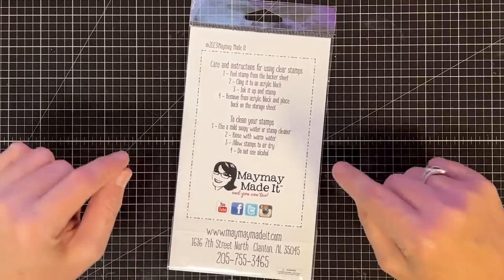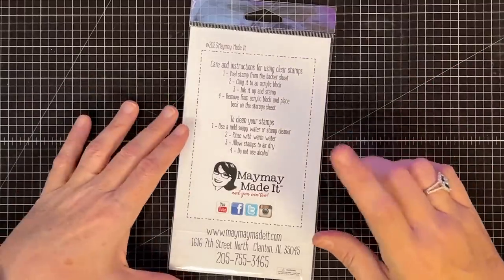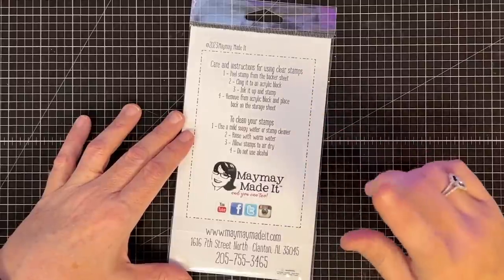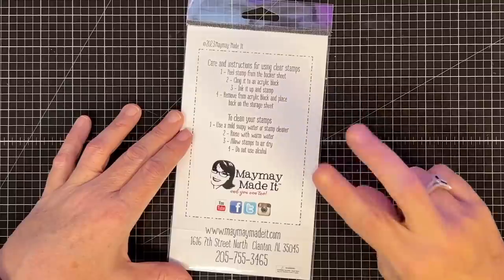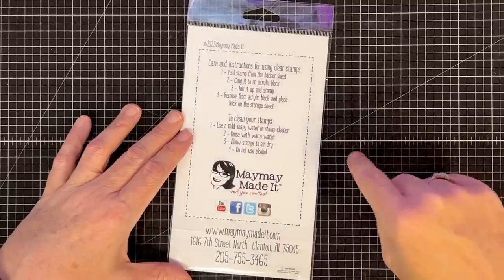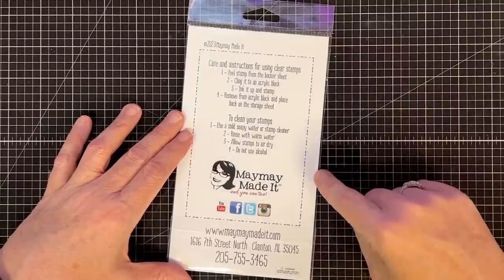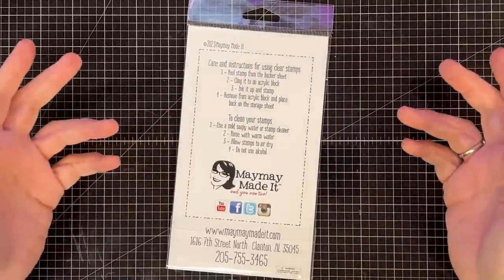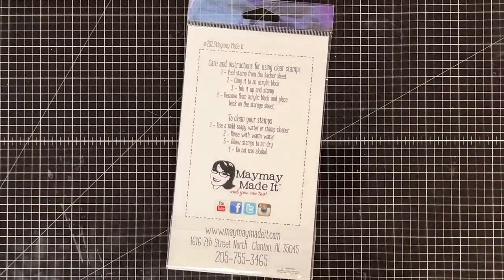If you're watching today and you're not a member of our stamp club, you're missing out. It's a really good opportunity, especially if you're a beginner trying to collect your stamps. Our stamp club is a mystery stamp that comes to you every month. We have two options to choose from: our original, which is this one, or our scripture club that ships in the middle or end of the month. All the information for joining is listed below. It's a very affordable option to collect stamps and a cool way to get something new and fresh every month in your mailbox.